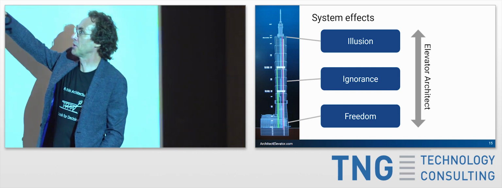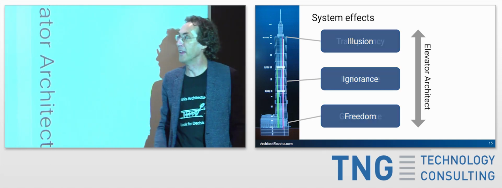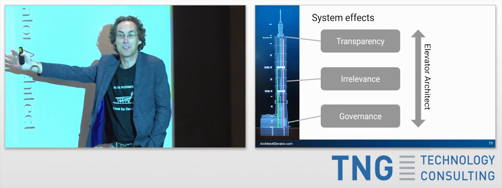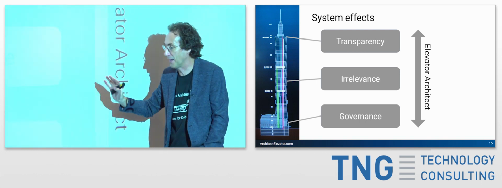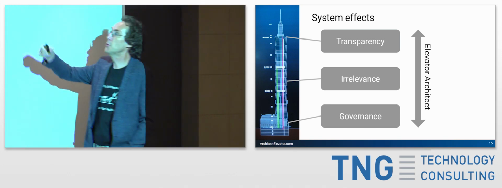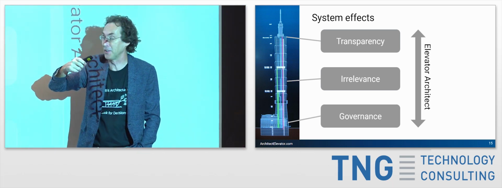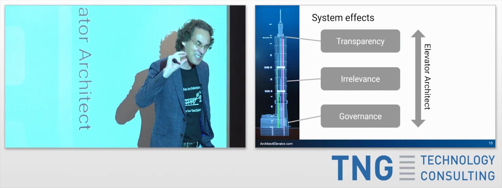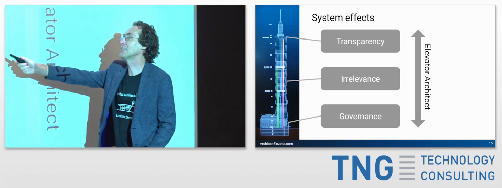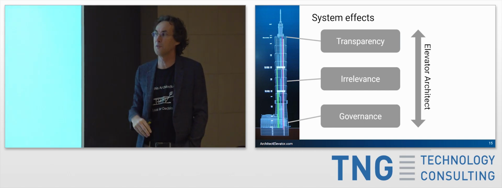Because you take the illusion, you take the freedom, and I don't know what you do with them, but they're definitely not going to be happy. Once you zoom out, you give them irrelevance, if you're a little bit mean. But you can see that from a systemic perspective, you give them transparency, and that's actually a good thing, but they're not happy about losing the illusion initially. You give them some governance, which is also helpful, but initially they're not going to be happy because they enjoy the freedom. And I don't think these guys are going to be very happy getting irrelevance shown, because they need to really find their place.